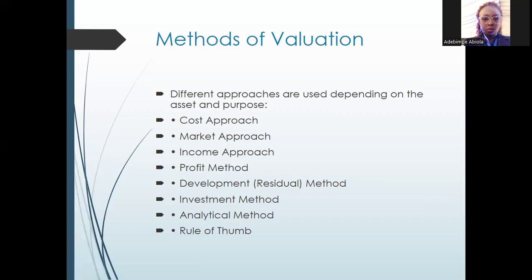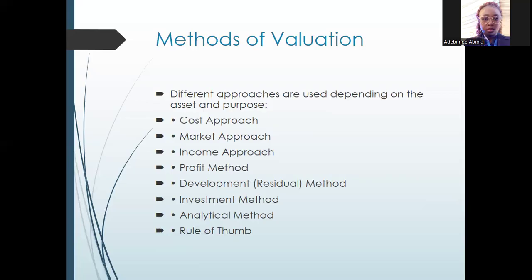By the time we go into the calculation aspect, you are going to have formulas also, but just on the surface, to arrive at your value for the cost approach, you are talking about your replacement cost, which is the cost of construction minus depreciation plus land value. So let me come again. You estimate the cost of construction of that property, then you deduct your depreciation, and then you add your land value.